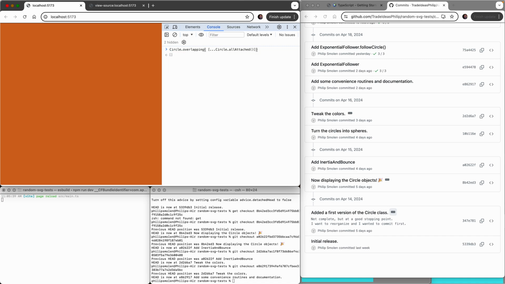So circle overlapping will tell you, given a list or a set of circles, which ones are overlapping each other, which is kind of nice because, well, I'm not doing anything with it yet, but you can imagine a lot of fun stuff that depends on the circles interacting with each other. And there's no circles on the screen, so that answer is probably right. Let's see. Yeah, I added better examples, but because we went back in time, they're not all here. So let's find them this way. New circle.